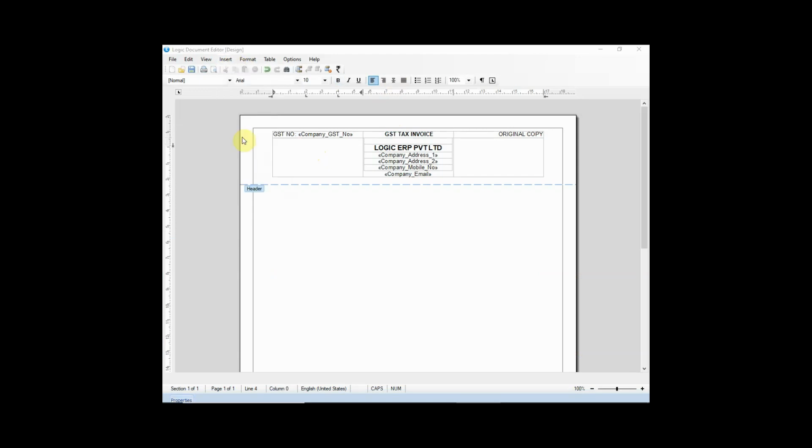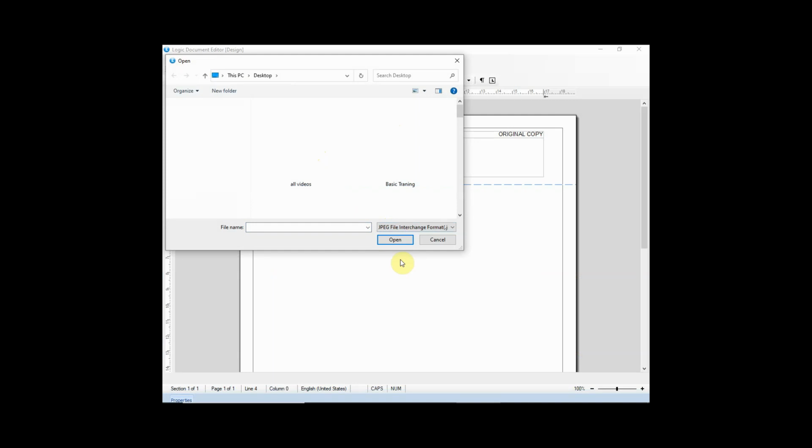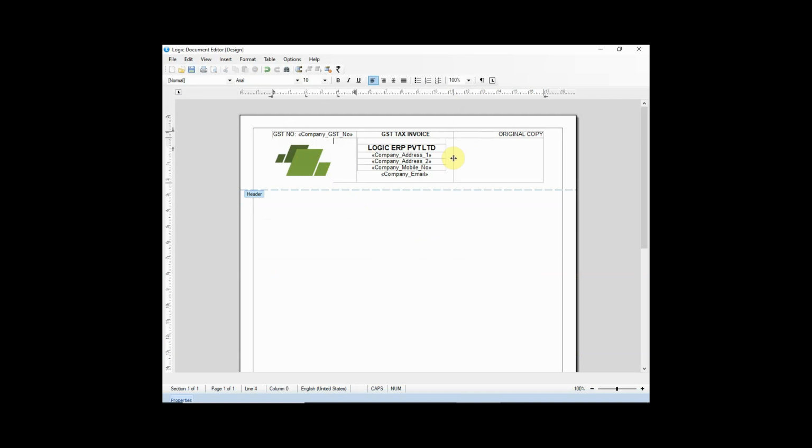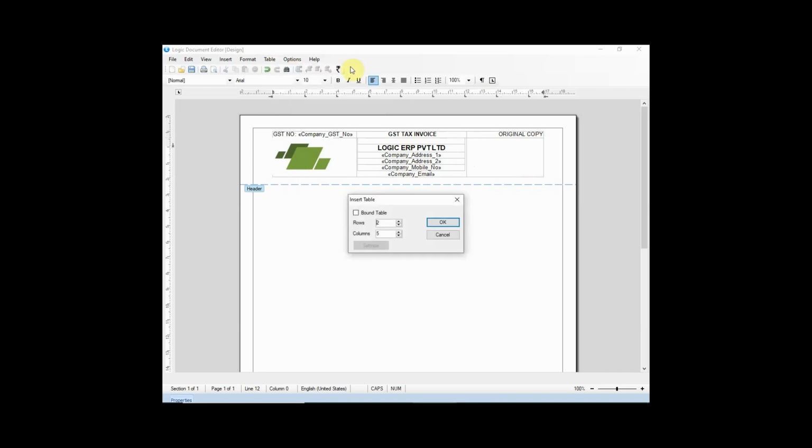Go to Insert menu to add image. Browse the file from the device. You may resize image as per requirement. Keep on adding tables to insert other invoice header details.